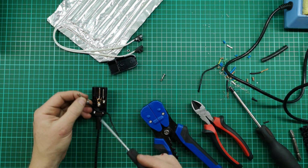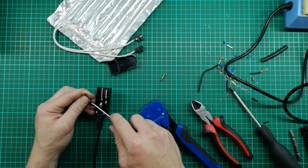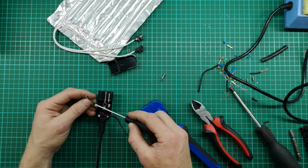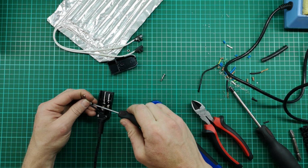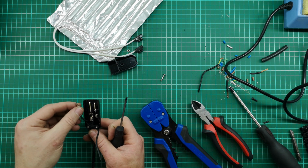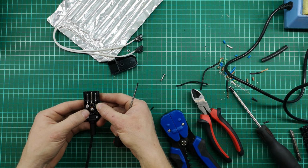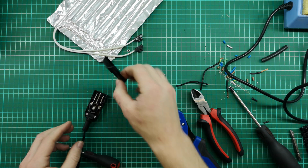Now the reason I'm not tinning these ends is because they're actually going into a flat connector. It's kind of sandwiching them. It's not like a little screw on that one. It's actually got a flat panel or a flat connector that it's squeezing together, so it's going to get a good connection. In fact, it might even get a better connection like this because I'm not limiting the surface area. So that's the first one done. And there's the second one secured in place. So that looks good to me. Now we can just close it up.